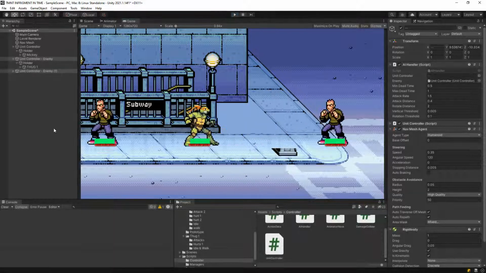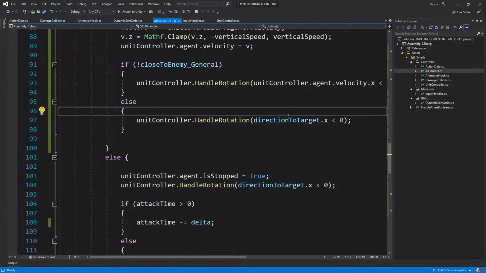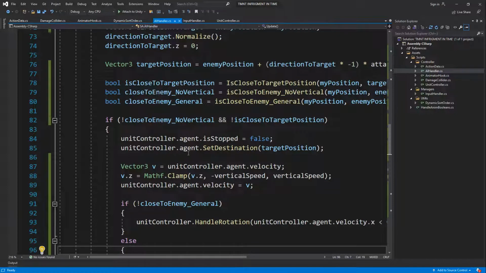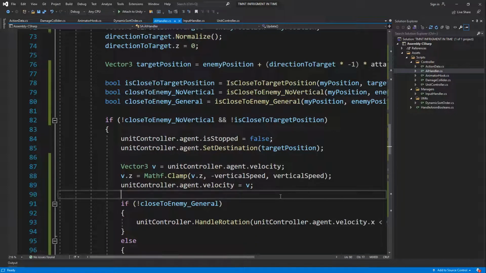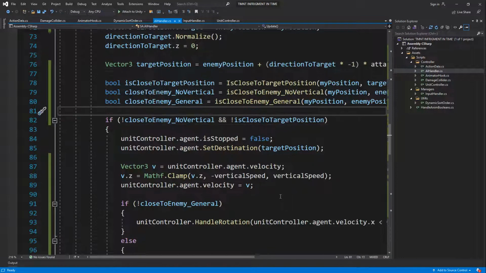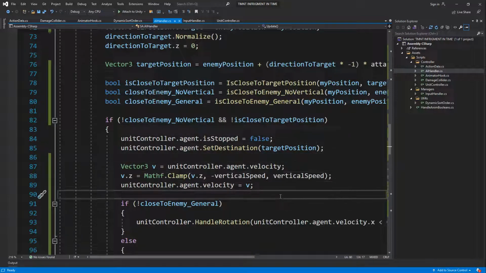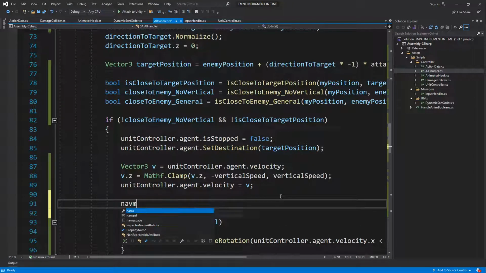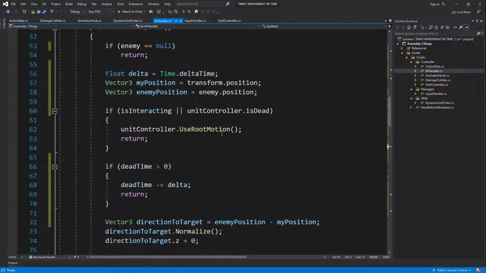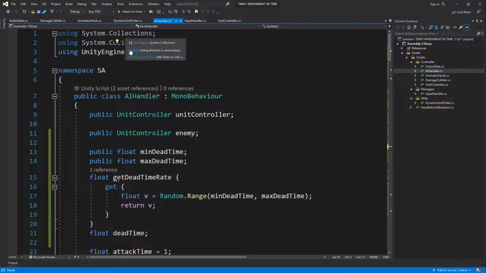Okay, let's try and fix them clipping on each other. And the way to do that will be, after we set destination, we can do navmesh hit. And let's do it over here.